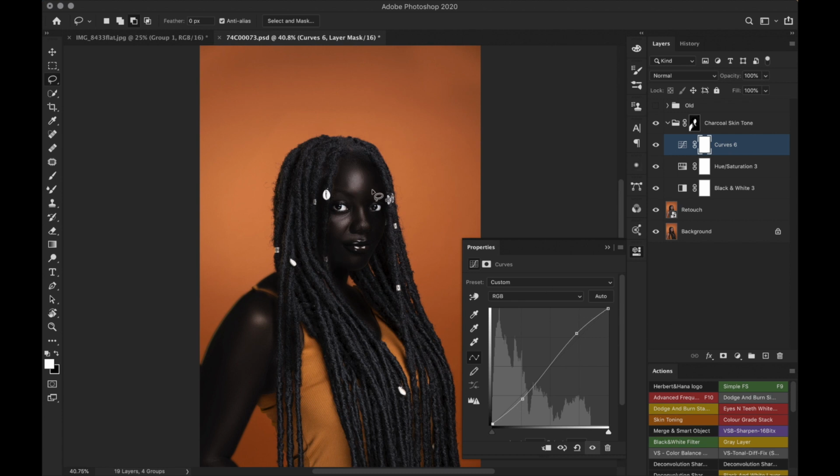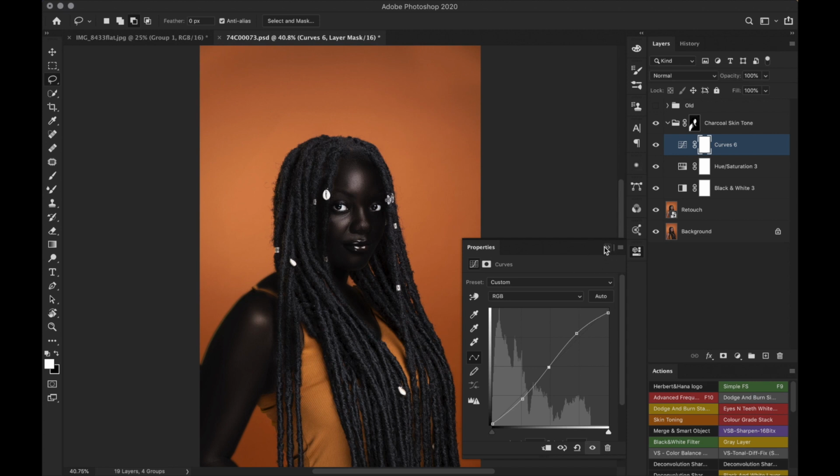Now if the white is too much, you can just use this other one at the top, the node at the top, bring it down, and it will flatten it out. But I don't really want that. What I want is to probably play around with the midtones a bit. Okay, I think I like that.